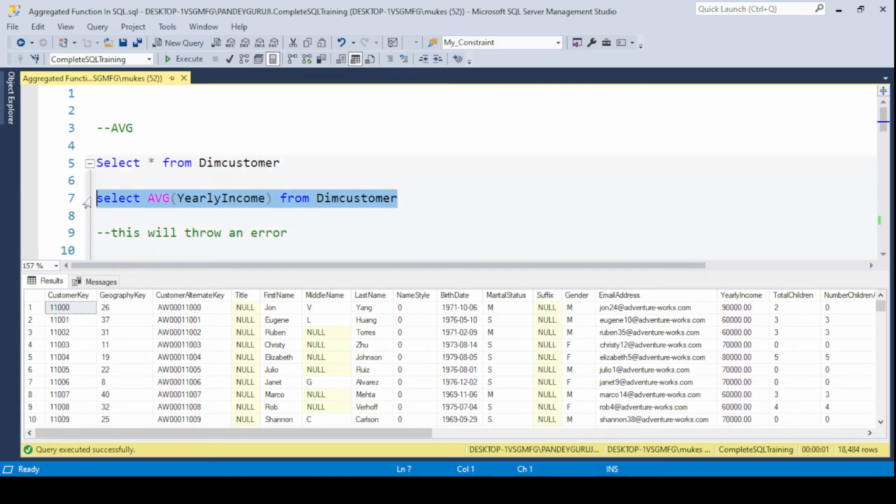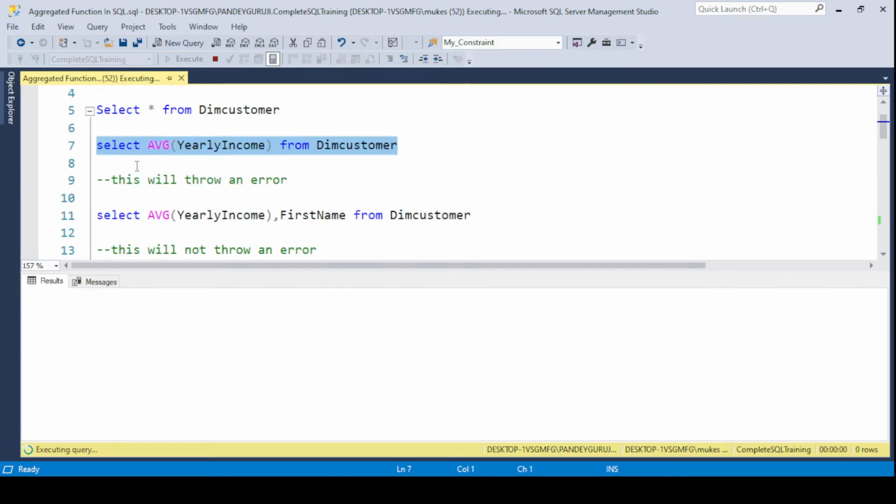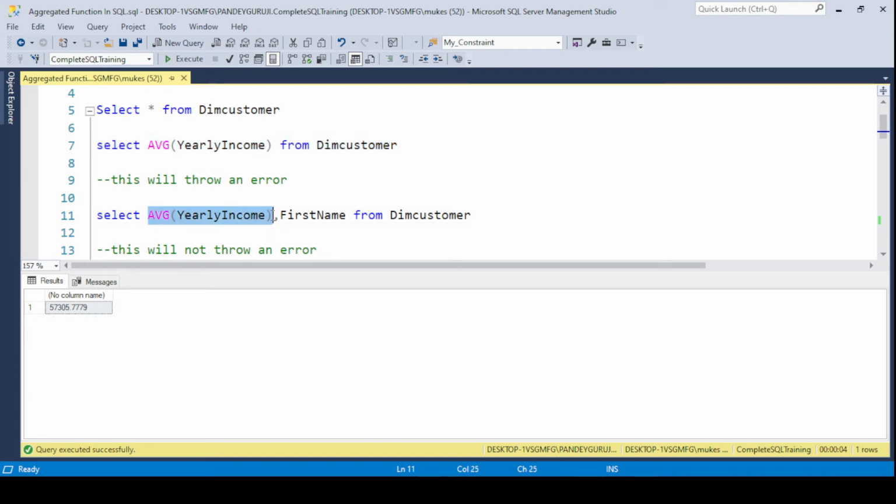You will get the average yearly income in the DimCustomer table. The average yearly income is 57305.779.